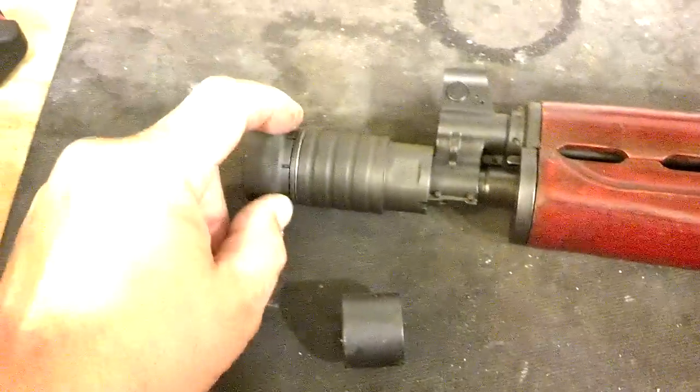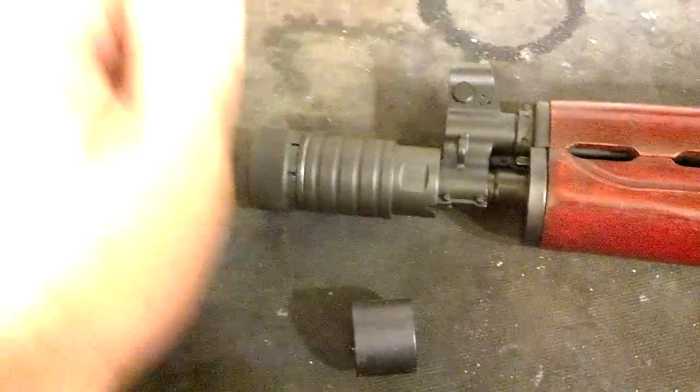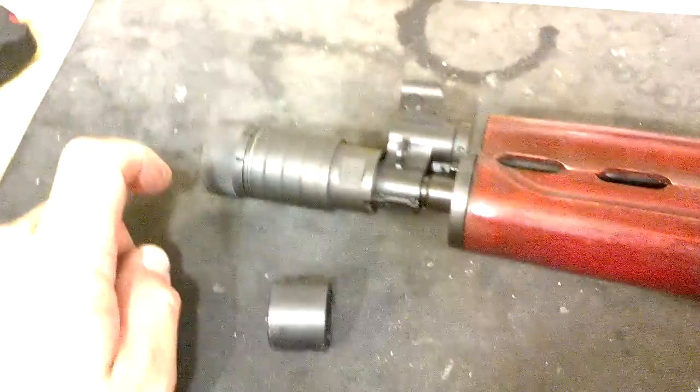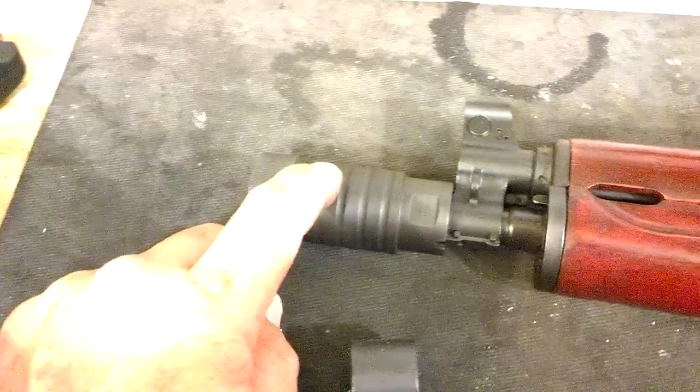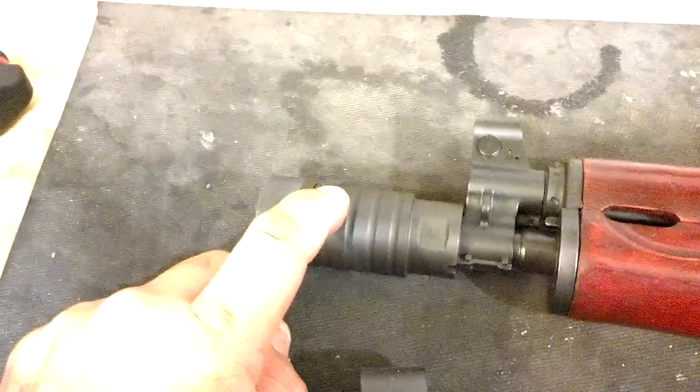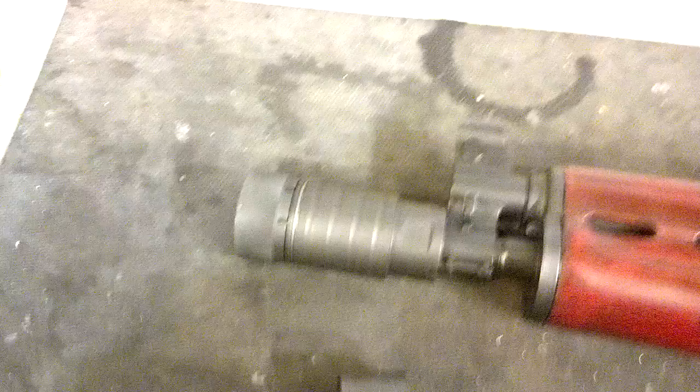So your gas has a chance to cycle that bolt — it doesn't have any dwell time past that. I put the booster on it. This is a U.S.-made three-piece system; it unscrews right off. It's 26 millimeter, right-hand thread if I'm not mistaken. I got that from akbuilder.com — and they even specify it for the M92 on their site.